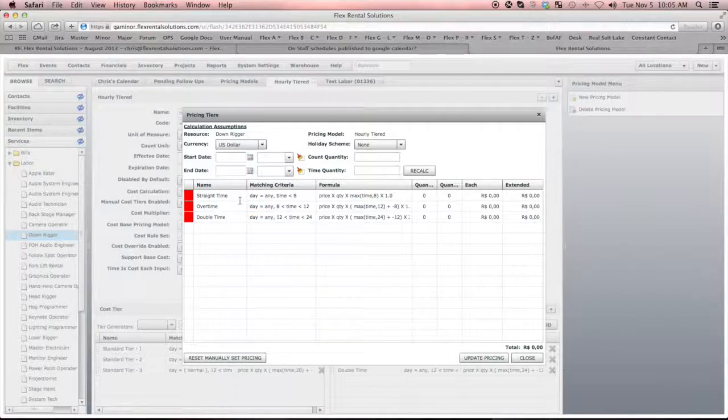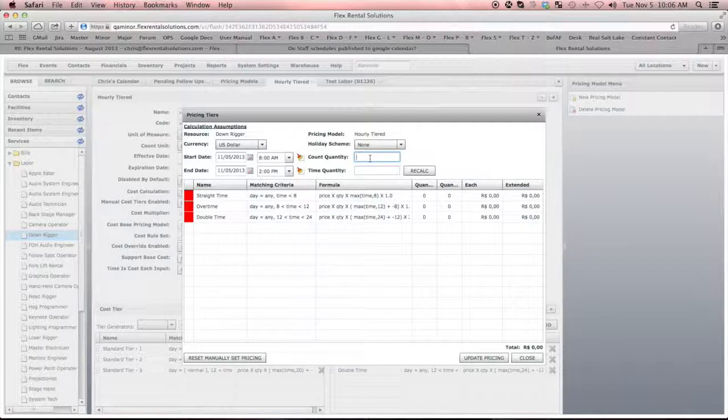For now, we're going to calculate this in US dollars. And we're going to start the call time at 8 a.m. and we're going to go to 2 p.m. for now on the same day.